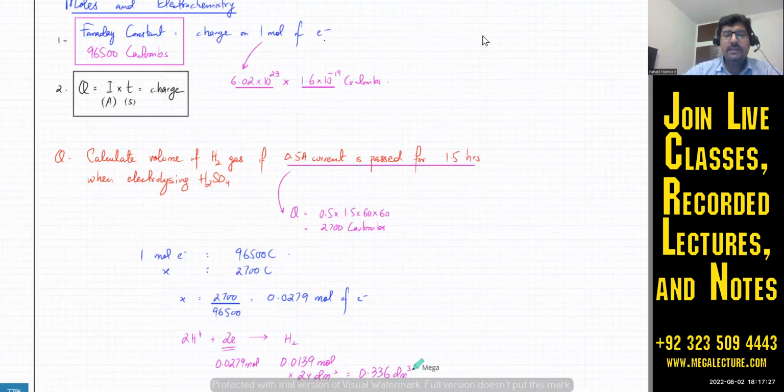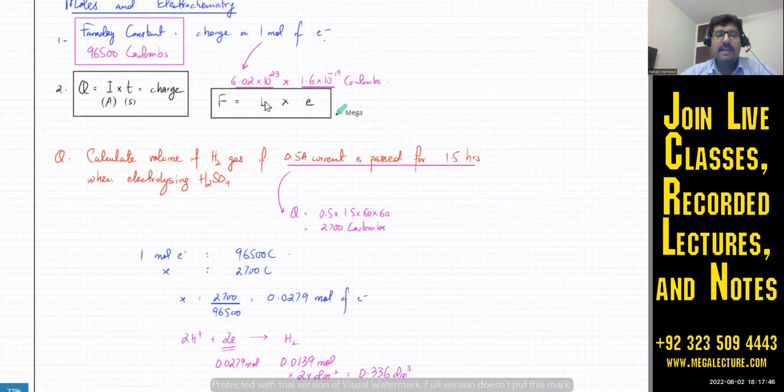अच्छा, और इस पे एक और चीज है. The thing I did over here is called F equals LE. It's basically the same thing. L is the Avogadro's constant and E is the charge on one electron. So F is equal to LE. You'll often see the Faraday constant written as F equals LE. So that's about it.